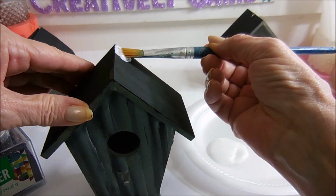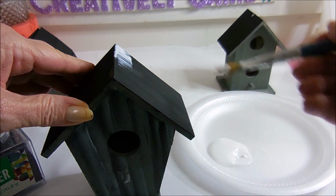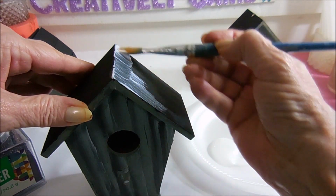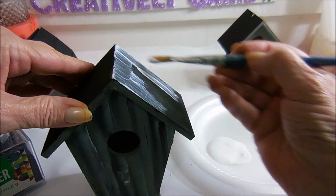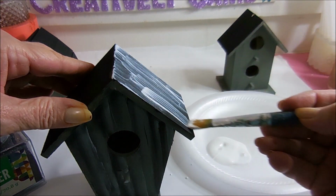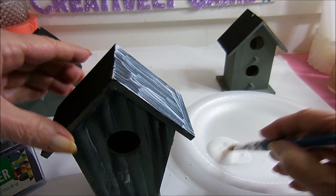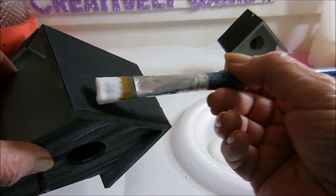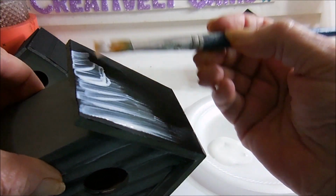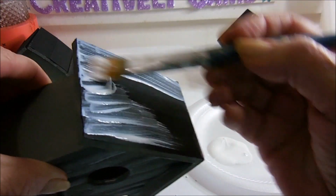And I'm just going to put a coat of the Mod Podge over the roof and then sprinkle it with the glitter. And this is sitting on a piece of printer paper so that I can catch my glitter and be able to pour it back in to the container easily.